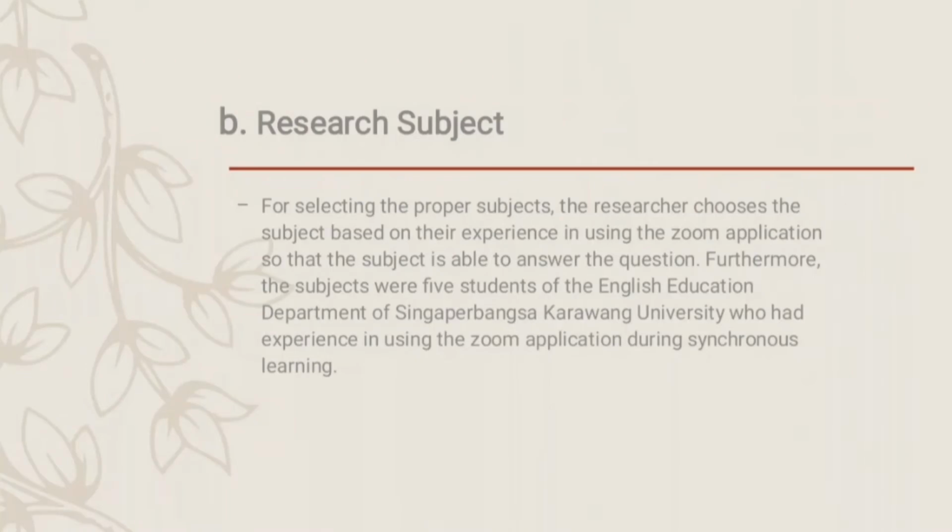This is based on consideration that the researchers want to understand, examine in depth, and describe the phenomenon of the effectiveness of using Zoom in synchronous learning. B. Research subject. For selecting the proper subject, the researchers choose the subject based on their experience in using the Zoom application so that the subject is able to answer the question. Furthermore, the subjects were 5 students of the English Education Department of Singaperbangsa Karawang University who had experience in using the Zoom application during synchronous learning.